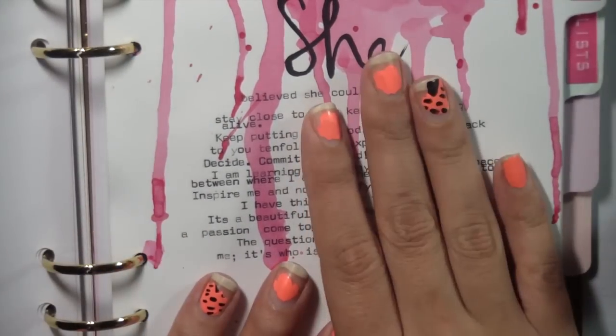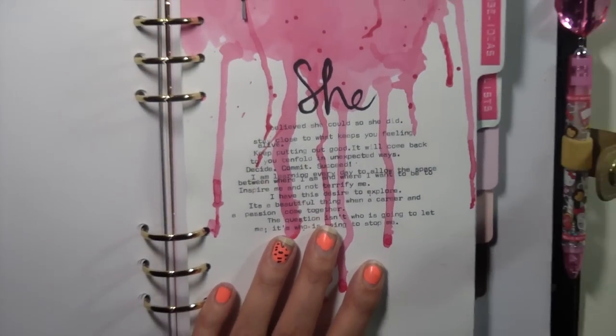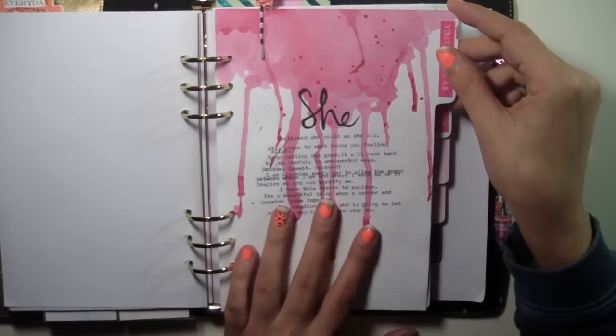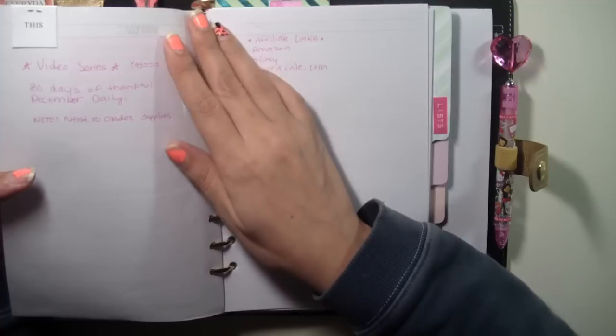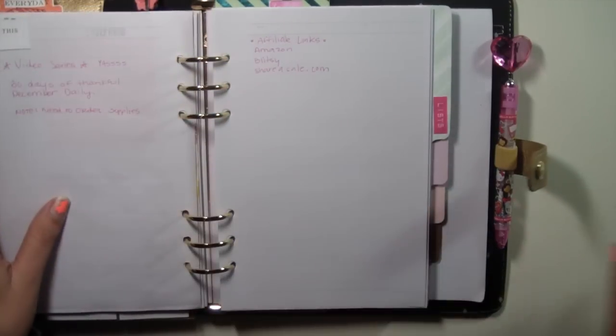And I felt like they were relevant to the things that I do in my crafts and my YouTube, so I wanted to put them there just so that whenever I need a pick-me-up, I can read some of the things that inspire me. So I just really love the way this came out. It's very me. It's very mixed media. Notes of things. It's not just YouTube related.